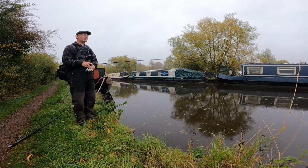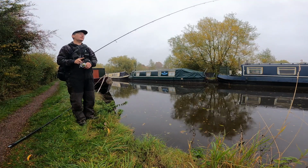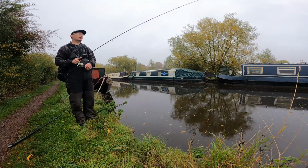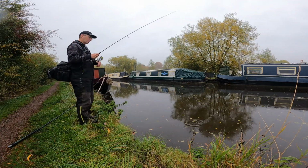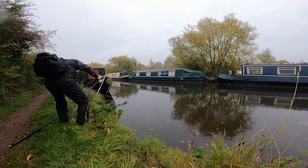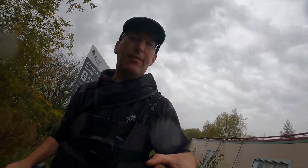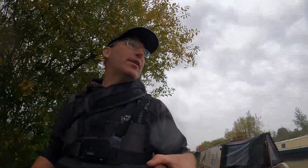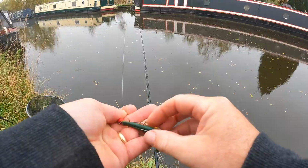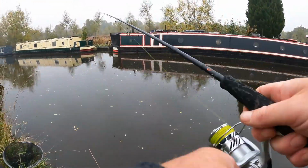I normally bring 2 rods, a big rod with a big lure on, and then a nice little finesse setup with a drop shot on, and I'll swap between the 2. Alright, come on, let's keep moving. Keep on moving, don't stop now. There is a stream that comes up way up there, but I'm not going to go that far today. So it's a nice looking spot. Very nice. Let's give it a go here. A little bit more weed on the hook. You don't seem to get it anywhere else other than this stretch that I fish.